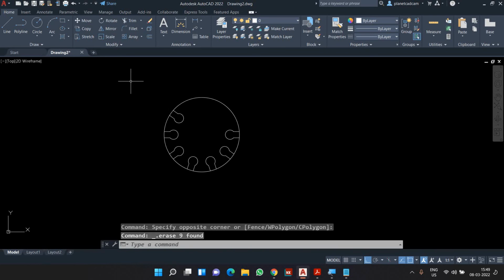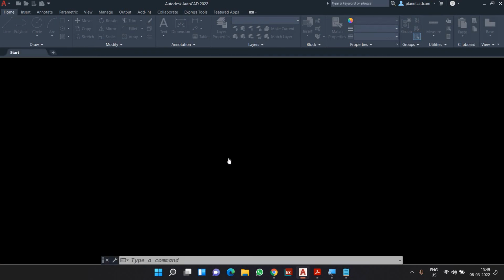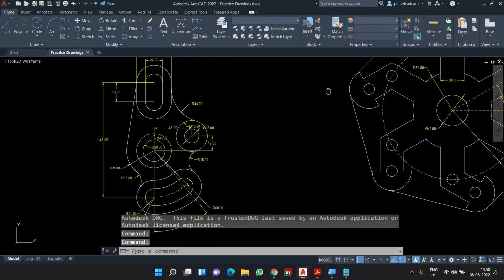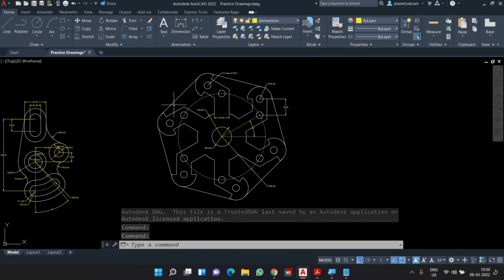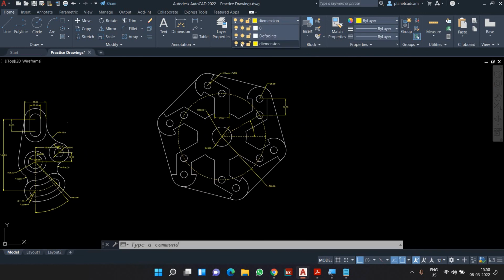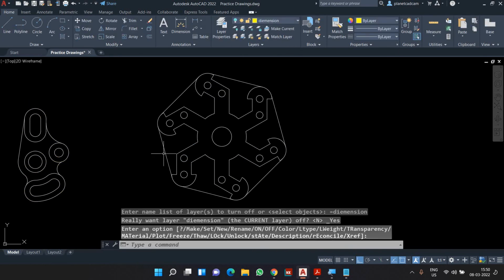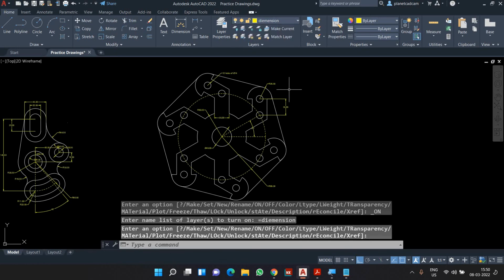Okay, now coming to the practice diagram for this video. In the previous video, we have already completed this diagram for the practice. Okay, in this video, the diagram is a little difficult. Okay, that is this one. What I'll do is I'll just show you a view without the dimension so that you can clearly understand what the diagram is. Now I'll show you the view with the dimension. Now I'll just read out the dimension so that it is not difficult for you.